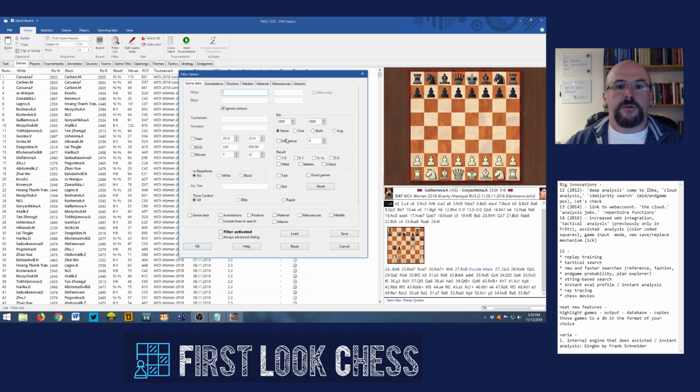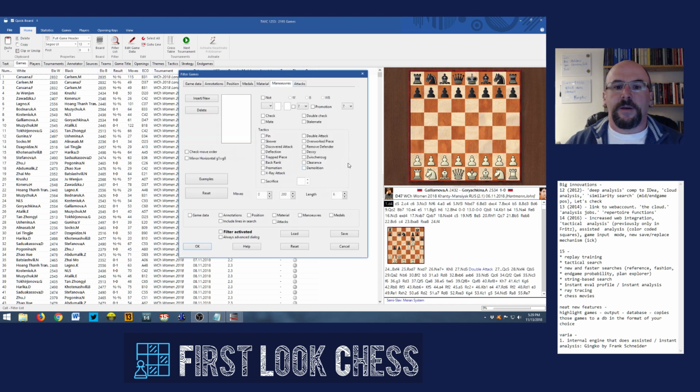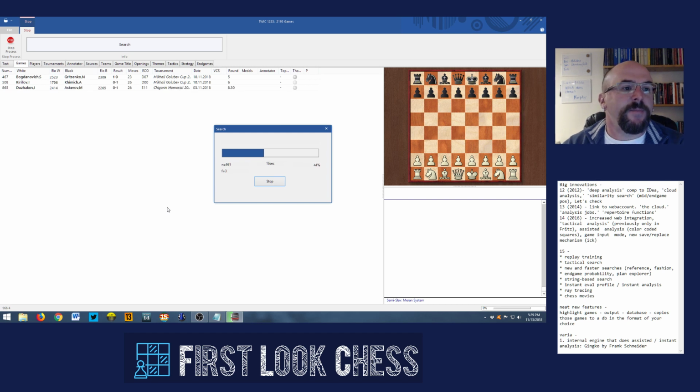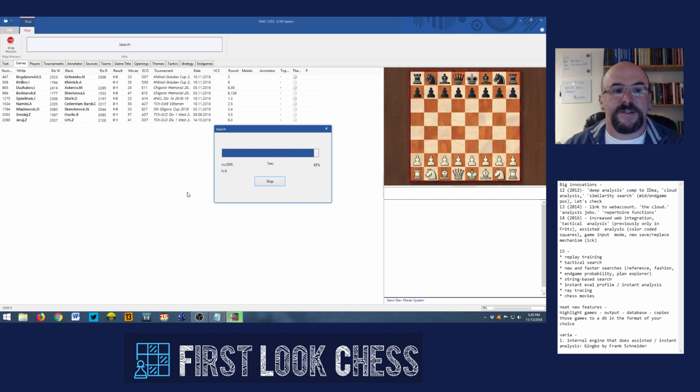And let's go to find something a little more esoteric. Back rank. Now you notice it's not finding them, or hardly any of them. It's found 1, 2. And it takes some time to do these searches, even I think with the search booster that may be built. It takes a little time to search these because it's literally going through every game and using its internal heuristics to find the different tactics.